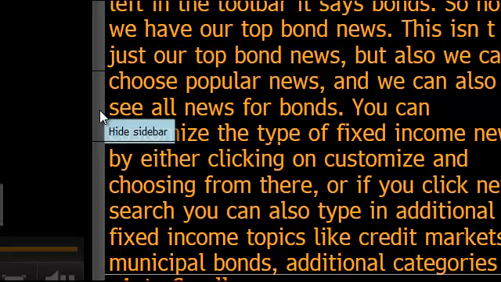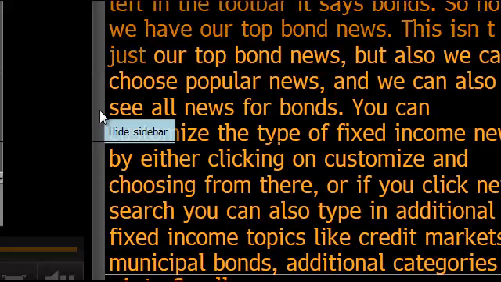So what we'll do is we'll navigate down to the bottom of the menu and we'll click on number 14, End Bond for Bond News. Clicking that, it'll load a very familiar page for you. This is the news categories, and you'll notice on the top left in the toolbar it says bonds. So now we have our top bond news.